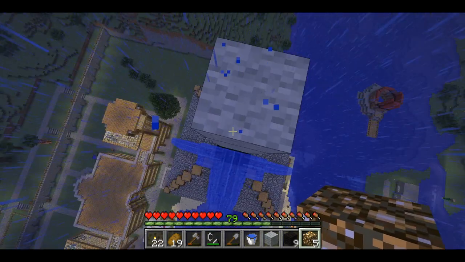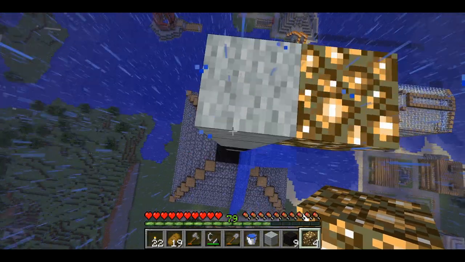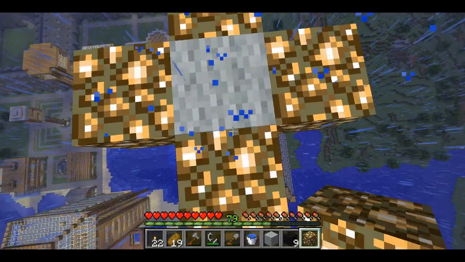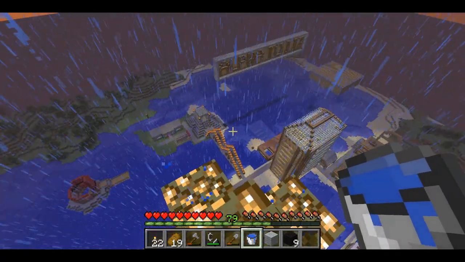Anyway, so all we need to do now is place one piece of glowstone here. I need to be very, very careful though, because I don't want to do all of that again. One here, and one here. And there we go. So now this is the official height.